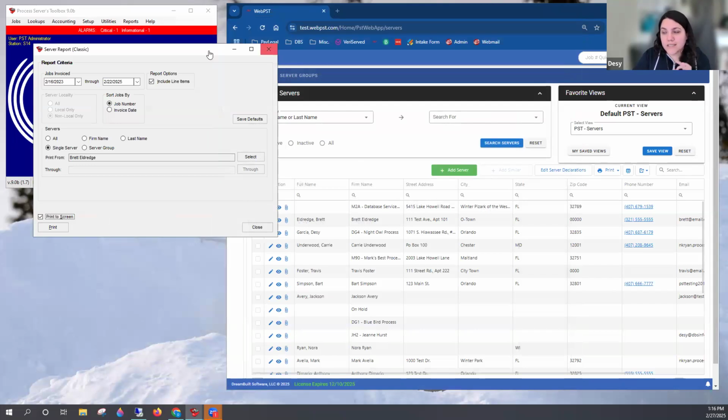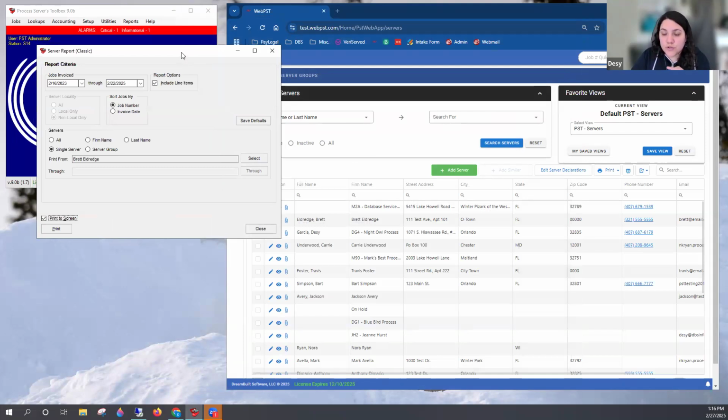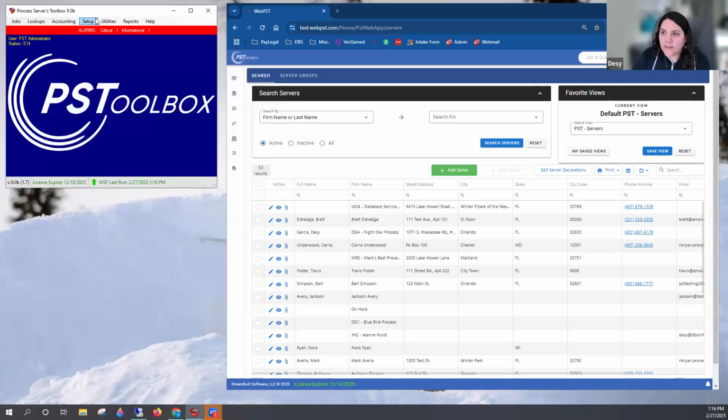And the server payables report is only to be used if you are going to record the server payments into the system. So if you don't plan on recording what you're paying to the server into PSD, the server payables report is not going to be a report that you can use. And the reason for that is because it works like the client statement, but in reverse. The server payables report is a report that tells you what you owe the server. And once you record those payments, then those jobs come off that report because you no longer owe them payment.